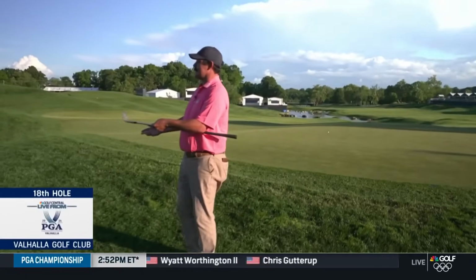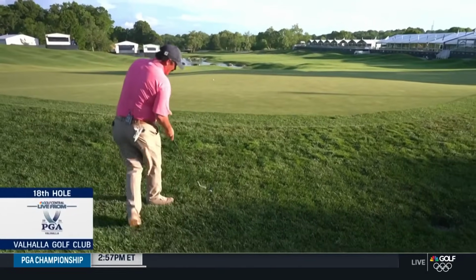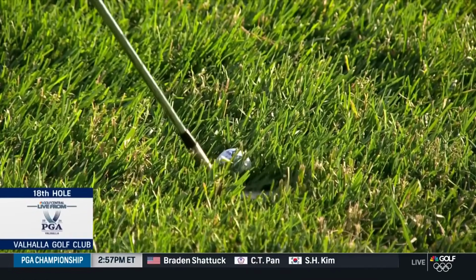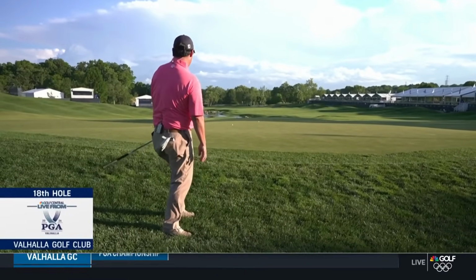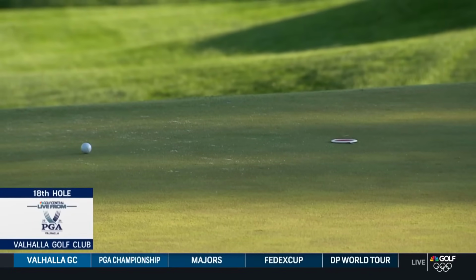Right. You're not going to clean the sand off my club? So I think over here, I've got a good lie, but you've got to kind of play this like a bunker shot, pop it up in the air, and hope it lands soft. I think I'm back in the bunker. Oh. Check. Okay. Paul, checked over the back of the green's great.